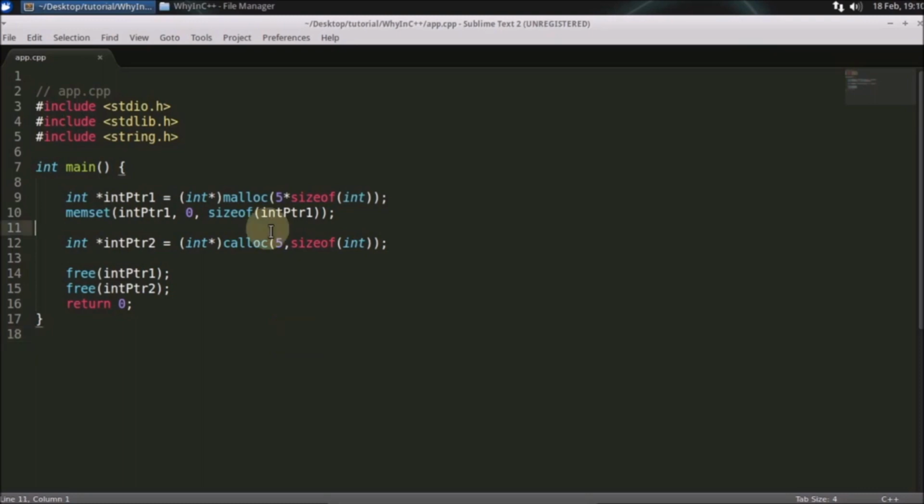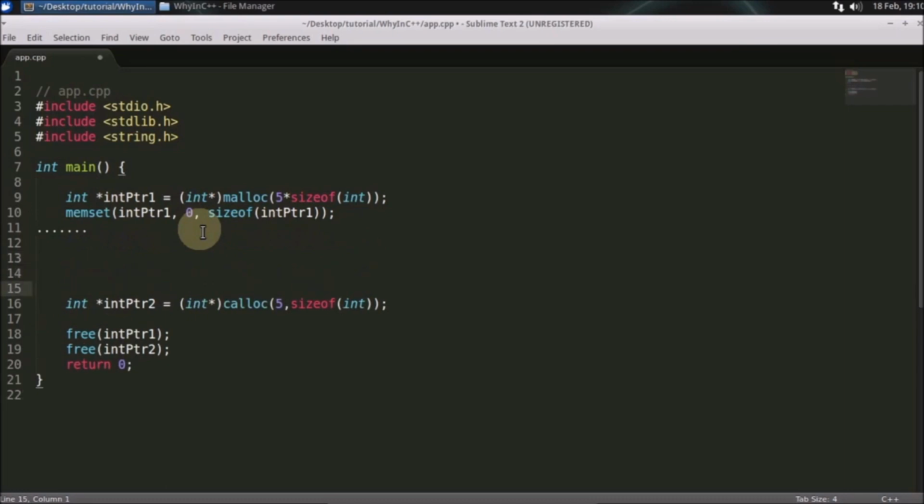So there are a few points you should always keep in mind when you are going to use malloc or calloc, or you should say when you should use malloc instead of calloc and vice versa. The point is, you should not use it like this. It means you are getting the memory from the kernel and you are setting it to 0. You should not explicitly do this. You should just use malloc for this purpose. Okay, if you want some memory and you are setting it to 0, and then you will start using it somewhere here, you should not do this.